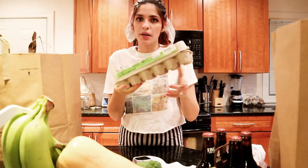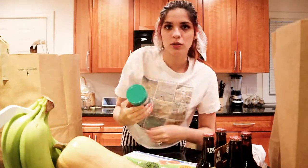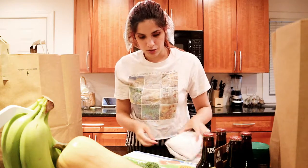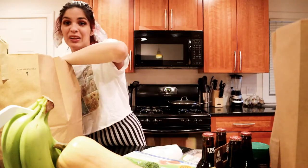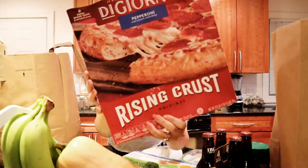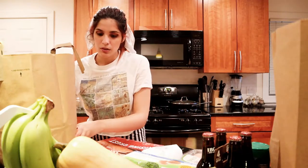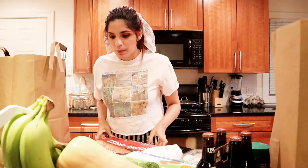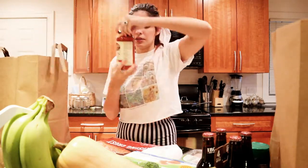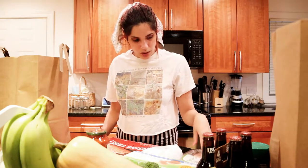We have some eggs, another bell pepper, some Parmesan cheese. We always use this brand, though recently we went to a box store and bought their generic store brand, and we really like that one too. One frozen pizza just for the lazy days. We've been cooking a lot recently, but sometimes something doesn't thaw on time, so it's always useful to have an easy meal. We're probably going to do that tonight because everything I bought that we can cook needs to be thawed.